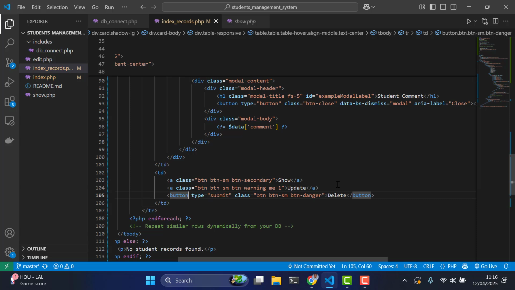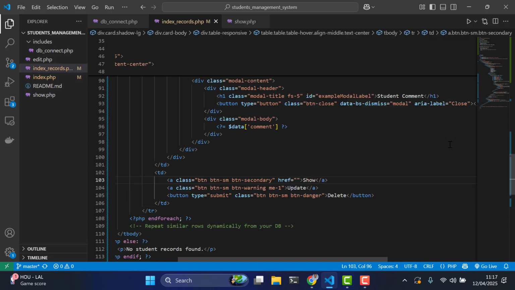One of them is using the button tag, and another one is using an input tag. But anyway, we'll get to the delete part when we reach that point. So for now, we're going to use an anchor tag for this show and this update. Remember, an anchor tag involves a URL, which will take us to the show page.